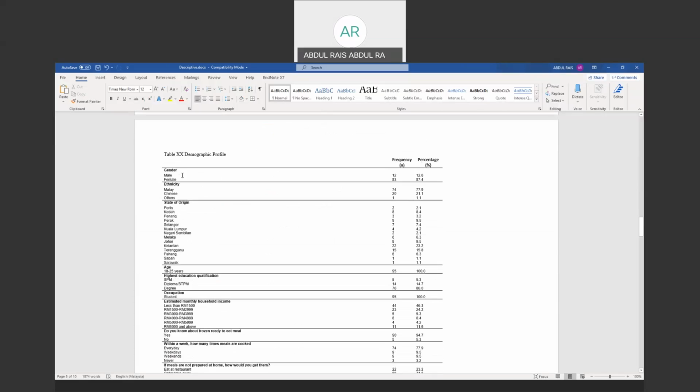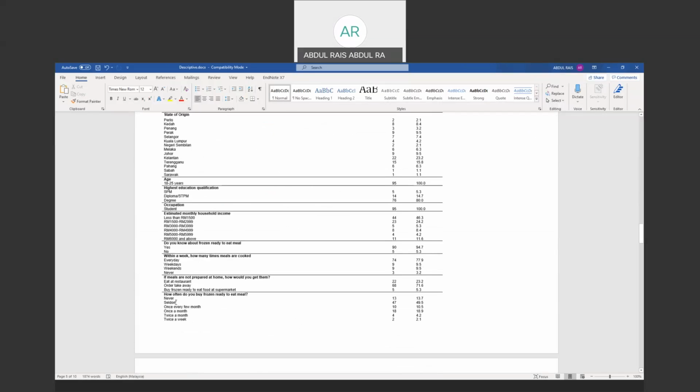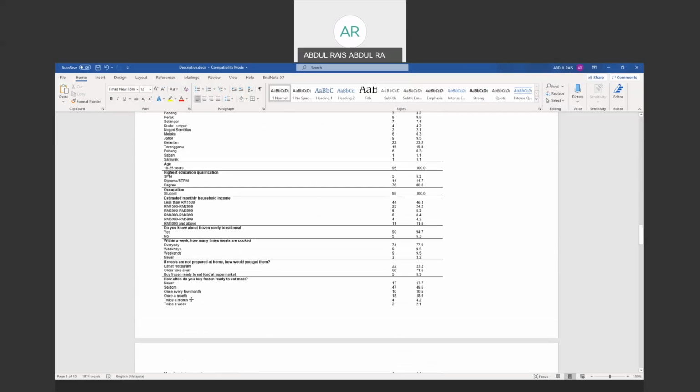I've already compiled all 11 data items, from gender all the way to how frequently one would eat frozen ready-to-eat food.